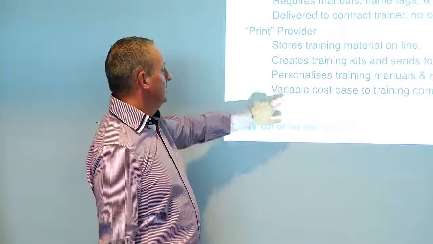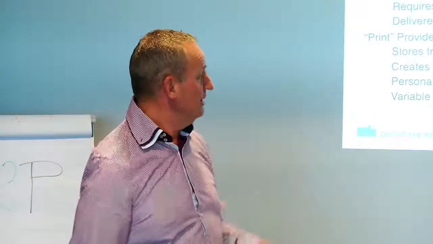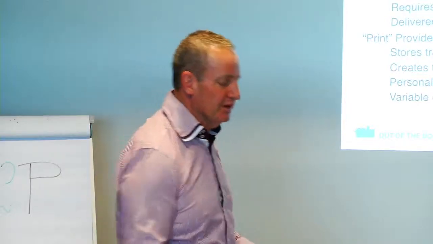And then the other thing I just want you to know is they solve the variable cost. This training company doesn't pay for printing unless they've actually had a course running. So they don't print content they don't need, they just print on demand. Just 10 sets for Monday, there's 10 sets for Monday.